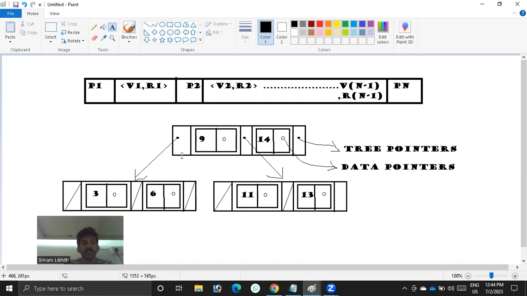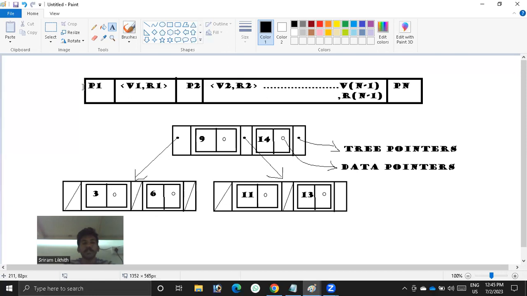In the left node, the values are lesser than the root 9: 3 and 6. In the center node, 11 and 13 are greater than 9. In the right node, it is a null node. So these are the leaf nodes.